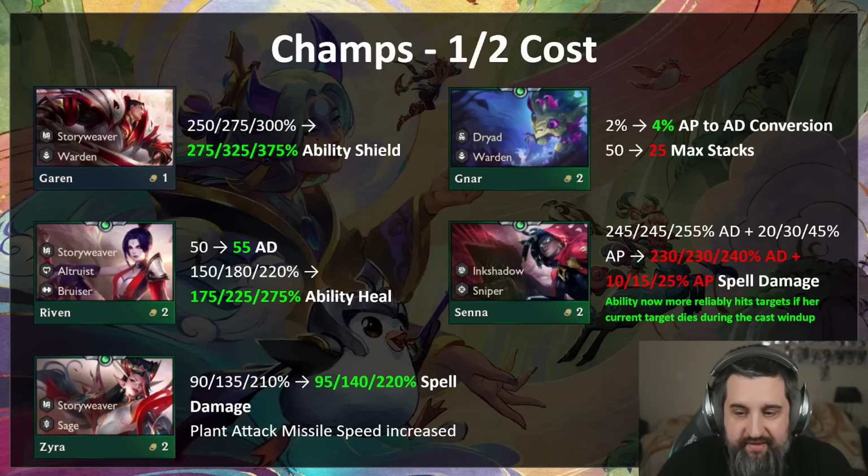All right, Senna. Senna gets a buff and a nerf here. If you've ever watched me stream, you know that when I play Senna, she misses a lot, and it drives me nuts, and I slam my headset. No, I'm just kidding. We fixed that. The ability will now more reliably hit targets if her current target dies during the cast windup. So that's great. But to compensate, Senna's also very strong.